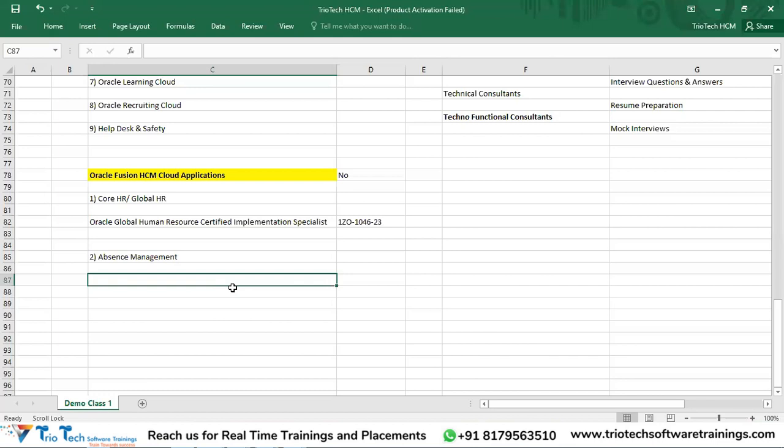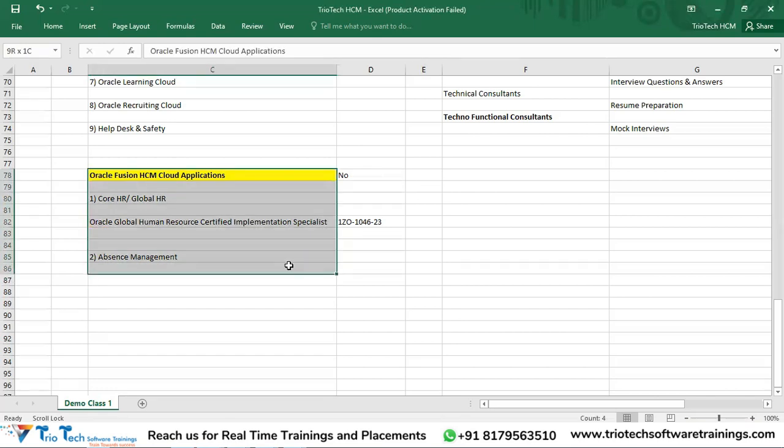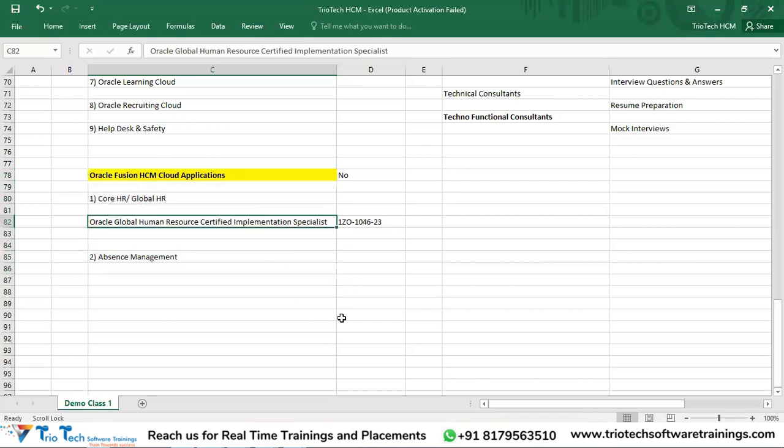Or in your company, at the time of appraisals, whenever yearly performance evaluations are conducted, your project manager may consider your certification as one of the criteria to provide you a good rating. Only for this purpose, certifications are considered. For hiring you into the company, certification is not a mandatory criterion. So don't worry about this certification part. But if anyone wants to do it, I will let you know how we can do the certification.